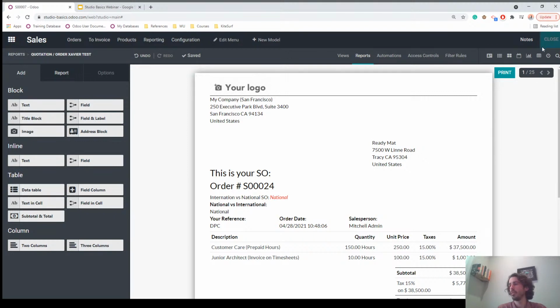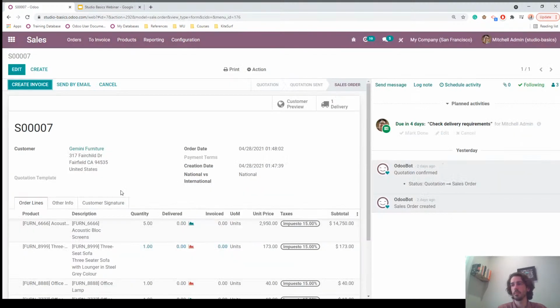So that will be it for the overall presentation. Just to mention again, what did we see? We saw some modifications that we can add in the form views, also in our list views. How do we add those modifications? With additional fields or additional customizations that we add with Studio.